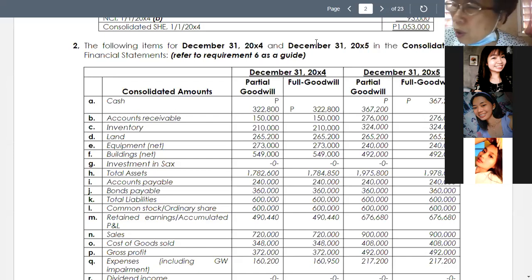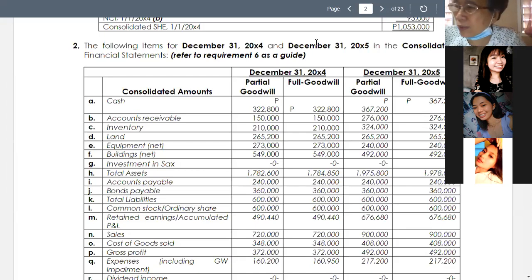Next, we go to accounts payable. Anyway, if I have time again, I will call Mr. Dayag and ask him his reason why he treated discount on bonds payable as an asset. Maybe that's in relation to the US GAAP, in fairness to our author. Okay? So, let's continue. Accounts payable.